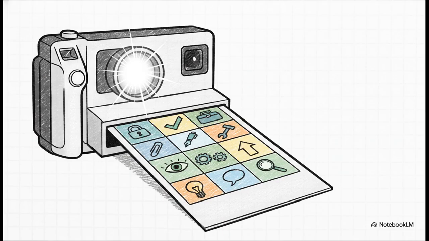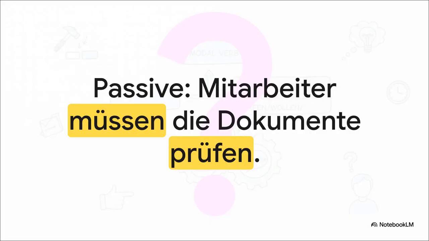Geschlossen for closed, geprüft for checked, unterschrieben for signed, ausgefüllt for filled out, and verbessert for improved. Take a really quick mental snapshot of these, because you're going to need them in about 5 seconds. All right, here is your first challenge. Take this active sentence. Die Mitarbeiter müssen die Dokumente prüfen. The employees must check the documents. I want you to literally pause the explainer right now, apply our 4-step formula, and try to construct the passive version in your head. Go ahead, I'll wait.